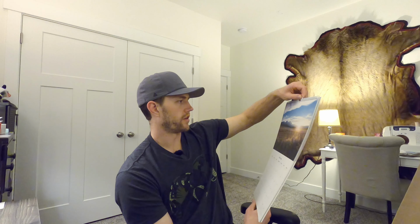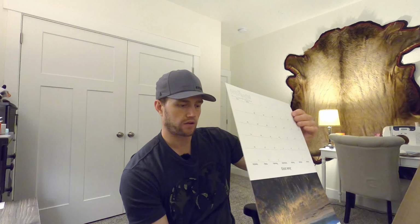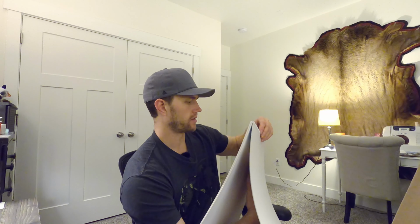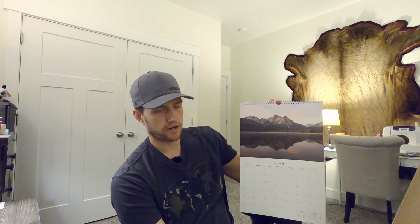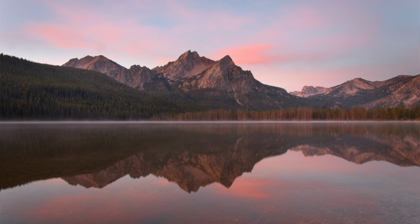So I'd say overall they're showing a little bit too light. I would say the colors are almost pale or flat. Yeah, this one really shows it. So this particular photo has a lot of pink in the sky and then the reflection in the water. I'll throw that photo up here so you can see from a comparison standpoint. So definitely have refining to do, at least for this printing method, and that's what I'm wanting to see. August from Jackson Hole.